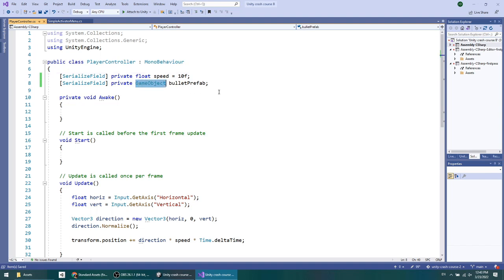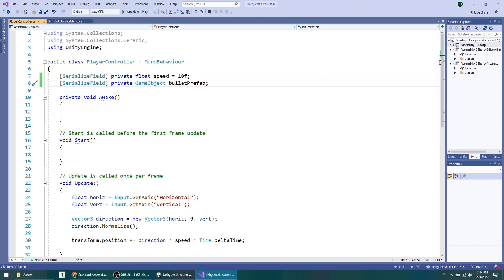Game objects, because game object is a class, we are referring to a specific object using this bullet prefab variable. So bullet prefab, we're going to let the editor handle hooking that up and initializing this variable, just like we did where we could change the speed to like 7. We'll choose what the actual object is assigned here using the editor.